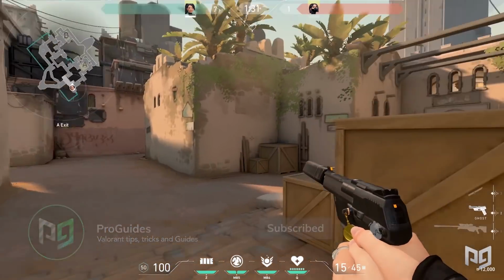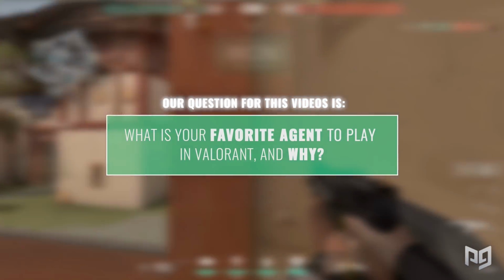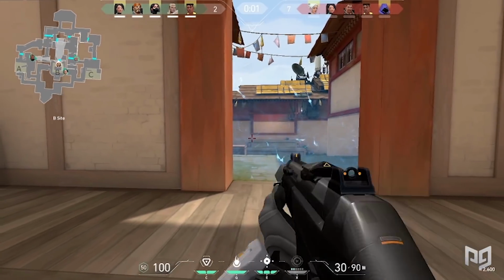And as always, our question of the day is, what is your favorite agent to play? Mine definitely has to be Viper. She's super cool looking too. The ability to reactivate 2 of her abilities is awesome, and her ult is totally busted.